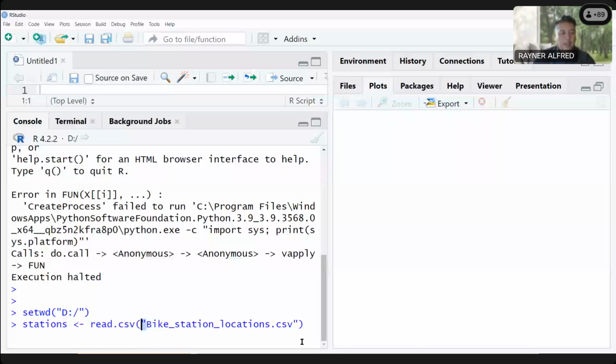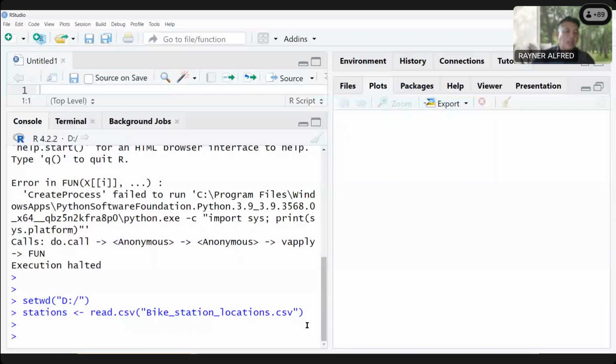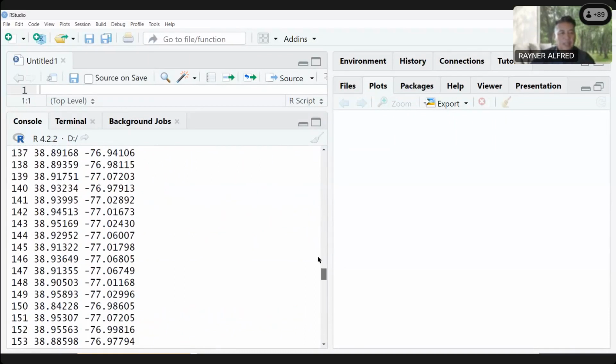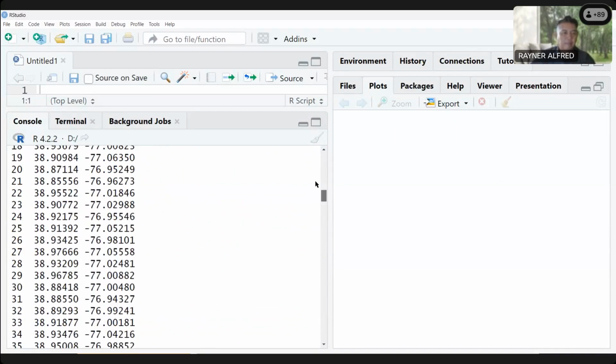So now we have already read the data from this file, which is located in my D drive. I will show you the working file later on. If I type the station, it will tell me the content of the data that we have.